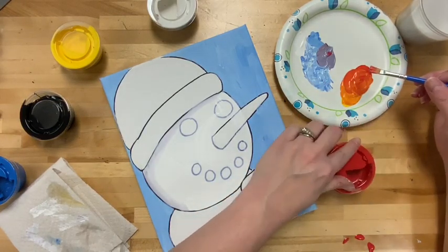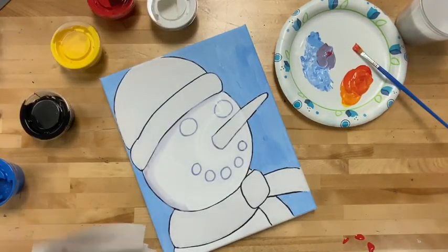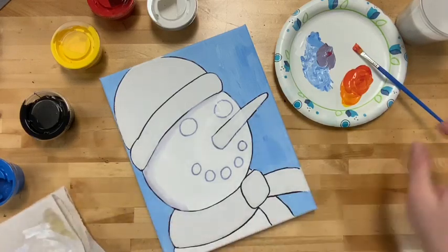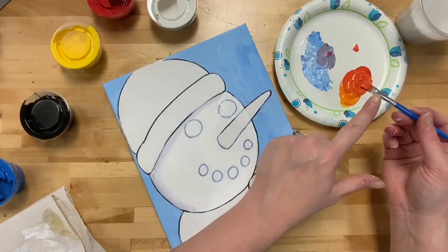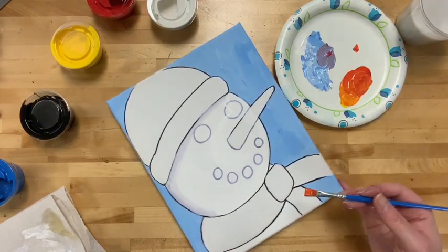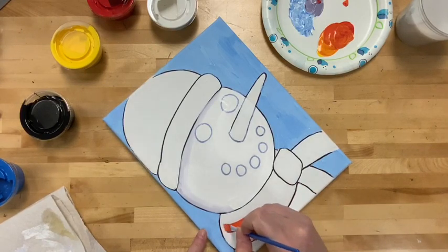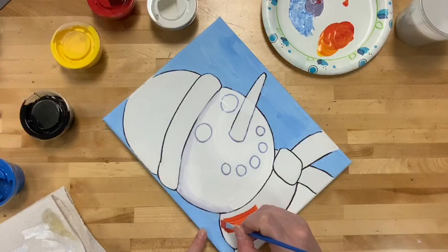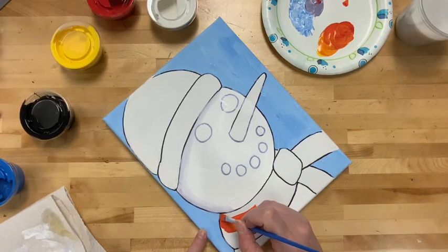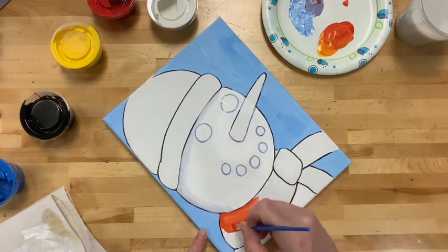Don't do what I just did and get paint on the table. Ugh, Mrs. Baroody. Let me wipe that up. That's why you have paper towels handy. And we wear smocks. Okay, so now I don't have tons of paint on my brush. Remember, it's not creeping up my handle. Holding it like a pencil. We're humans, not monsters. And again, I'm gonna make nice, kind of curvy brush strokes. Oh, look at that orange next to that blue. It's almost like I know that orange and blue complement each other.